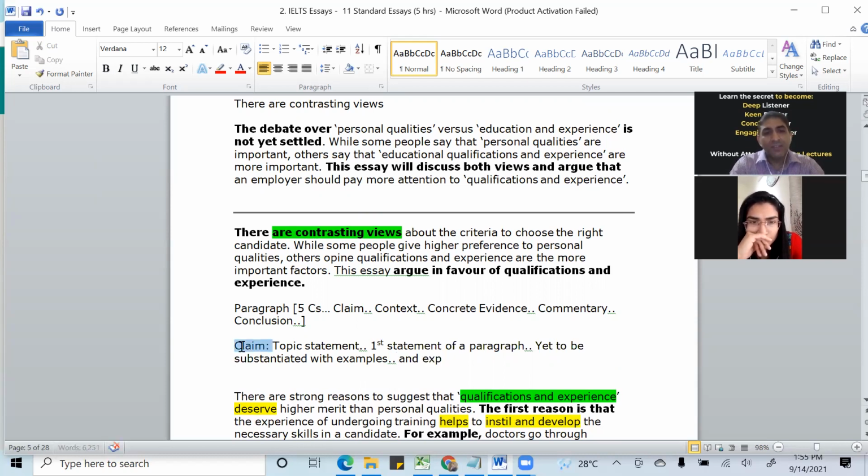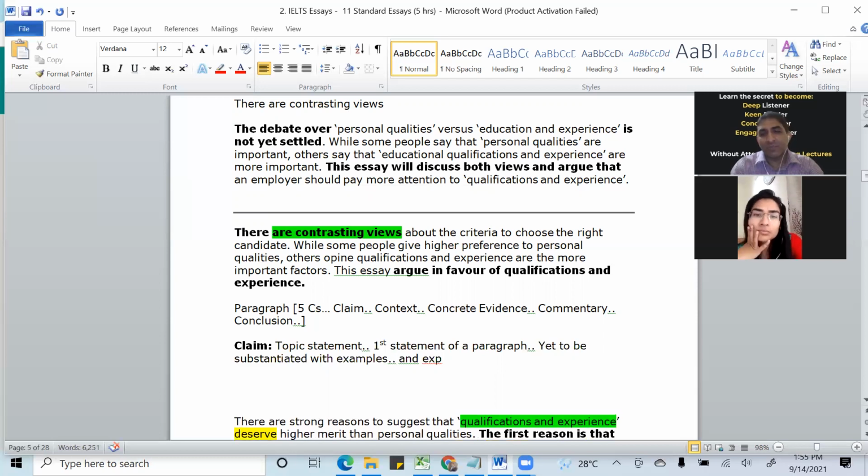Claim मतलब क्या? Claim मतलब कि मैं अमिताभ बच्चन हूँ. अब भैया मैंने बोल दिया मैं अमिताभ बच्चन हूँ, तो मेरे को प्रूव करना पड़ेगा ना कि मैं अमिताभ बच्चन हूँ. तो भैया उसके जैसे नाटक करके बताओ. तो मैं एग्जांपल दूंगा, देखो कितने आदमी थे. नहीं, ये तो गब्बर सिंह हो गया, सॉरी. So I have to act like Amitabh Bachchan and tell you. हम जहाँ से खड़े होते हैं लाइन वहीं से खड़ी होती है. So whatever the lines, I have to show, I have to give you an example that I am Amitabh Bachchan, right? So claim is a statement which is yet to be substantiated with some examples and explanation.